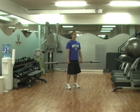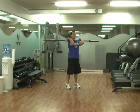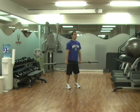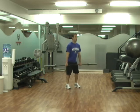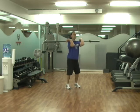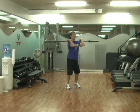Next exercise is going to be hang clean. So you can do a little dip and then drive up, catch the bar underneath. Very lightweight here for me, so I just need to do this slowly. But what you want to do is get that extension there, especially when you have some weight on it. Okay? You do 6 repetitions of hang clean.